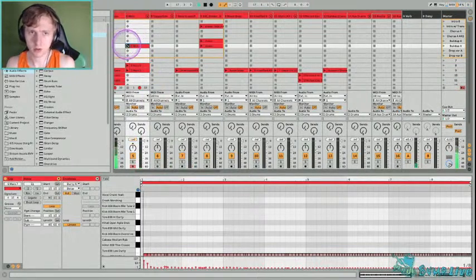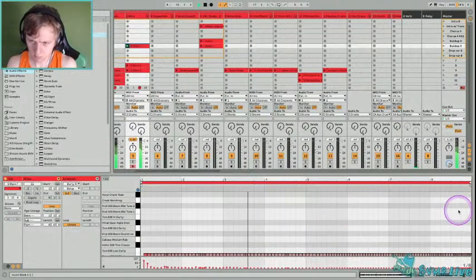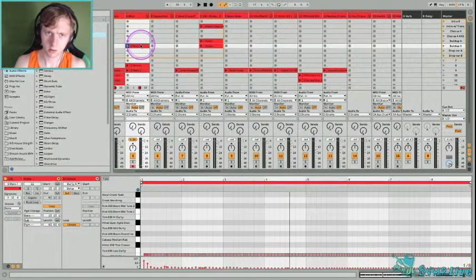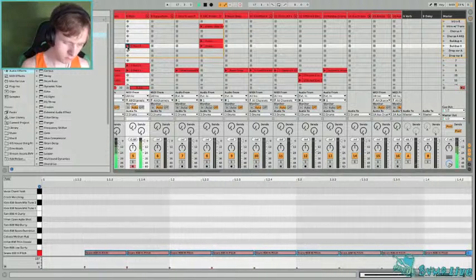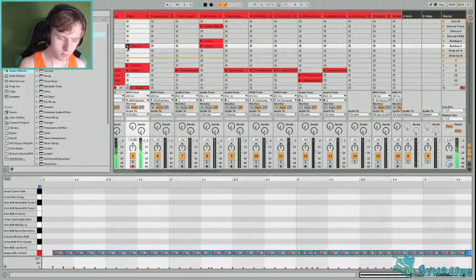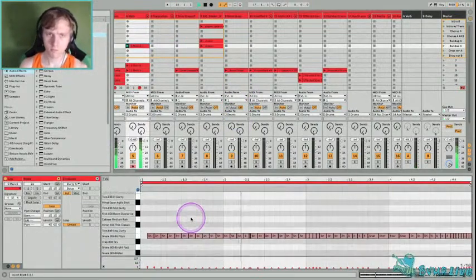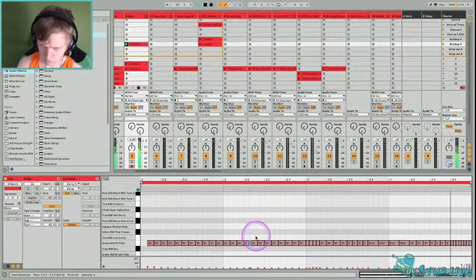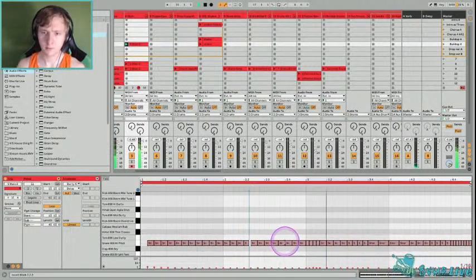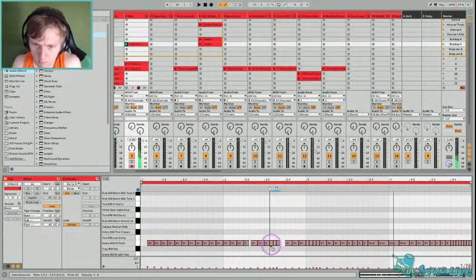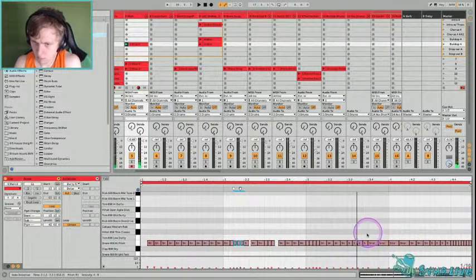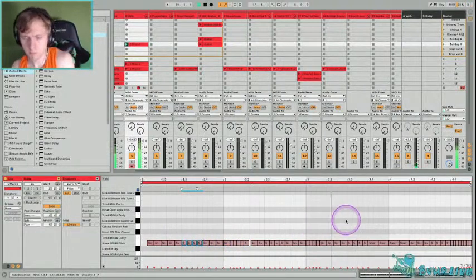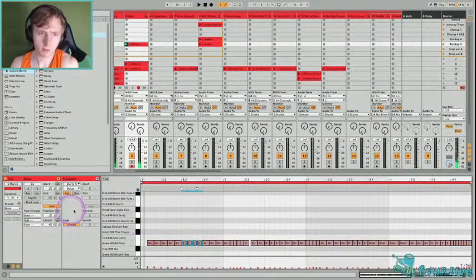Thinking this could be more useful for a build-up. Let me create something shorter. And then the pitch of that as well can be adjusted.